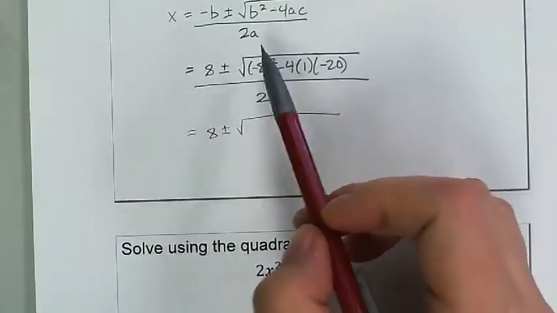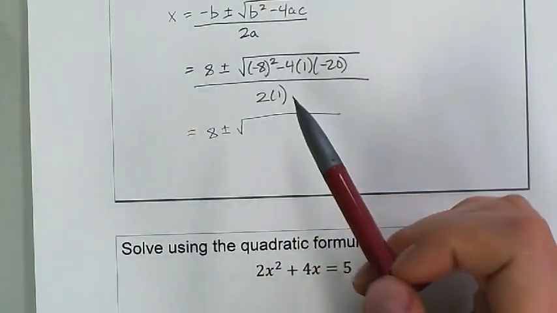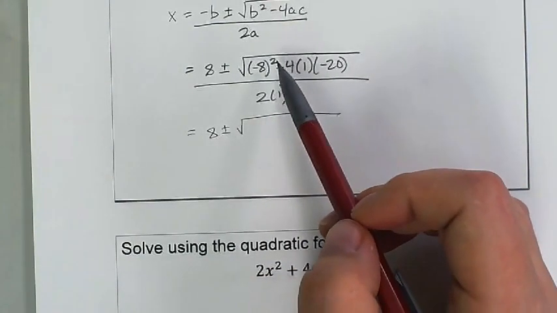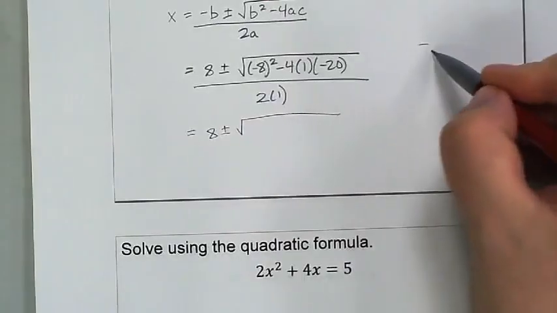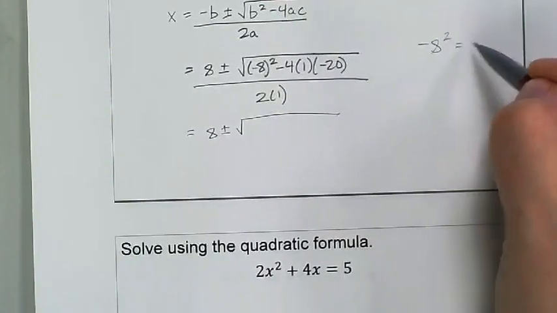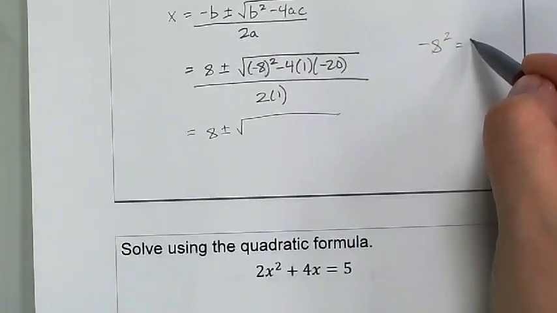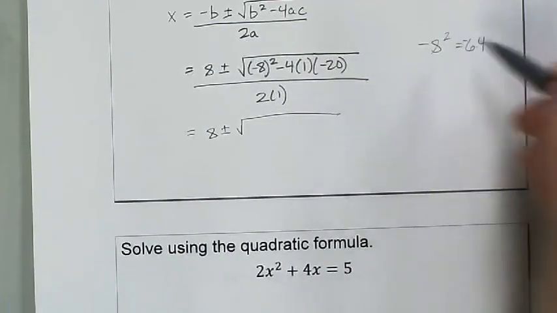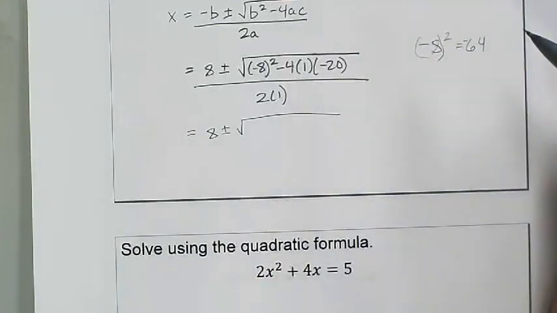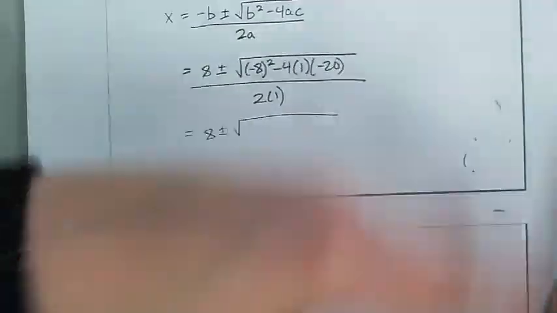We've talked about this quite a bit. When we square a negative number here, you do want to make sure you put that negative number in parentheses, especially if you're using a calculator, because if you put -8 without parentheses in a calculator squared, it's going to push out a -64. So that's why it's really important that you put the -8 in parentheses, because -8 squared is -8 times -8, which is actually a +64.